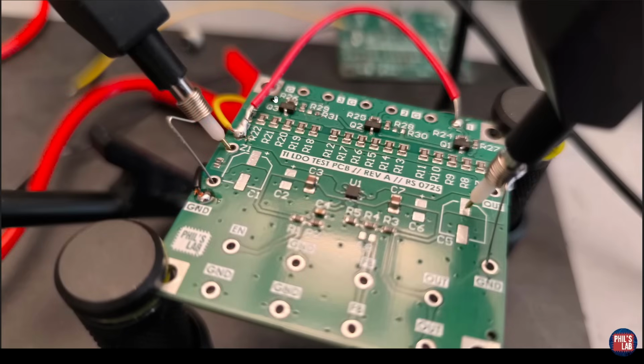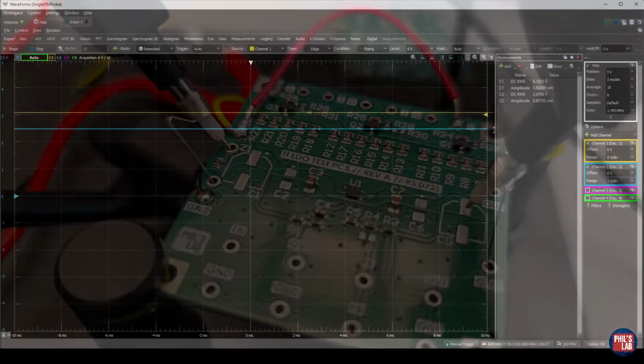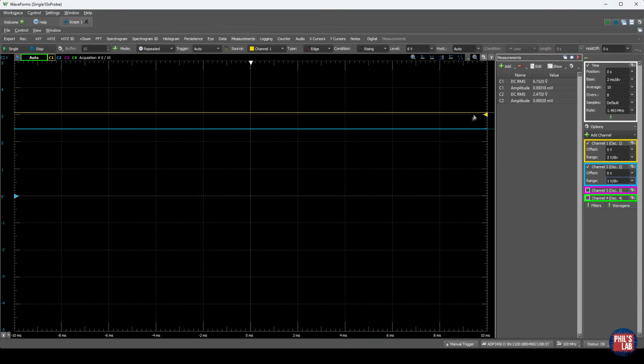We have the line injector with a DC power signal from my lamp power supply, but the line injector now is being fed by the wave gen, which is part of my oscilloscope. Then I have channel 1 of my oscilloscope connected to the input of the LDO test board and channel 2 connected to the output of this LDO test board. That way I can apply an AC stimulus with a wavegen, and monitor the input and output voltages. As we can see here, I currently have the wavegen off. My input signal is the yellow trace, my output signal is the blue trace, so it's the DC plus AC input, DC plus AC output.